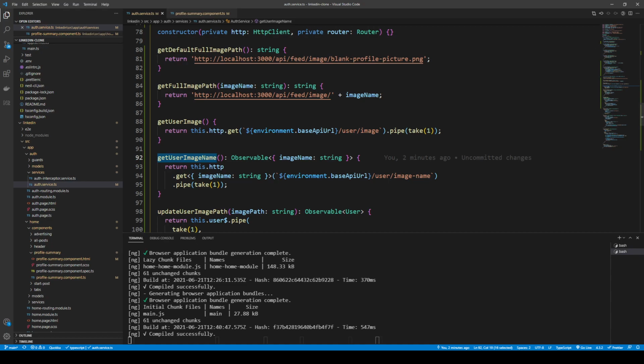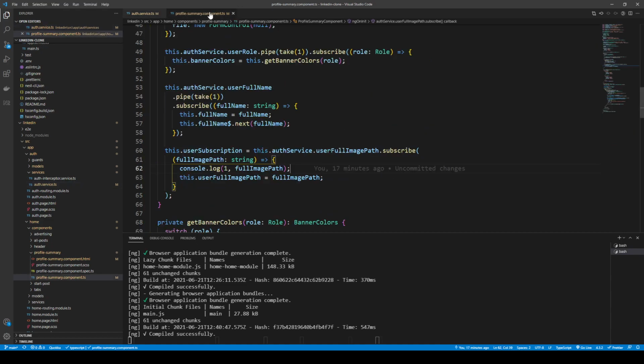and then we need to call it in a logical place, and because we're going to have an image in a few places, it doesn't really make sense for it to be in the profile summary component, although technically it will work, but we should put it somewhere it can be a source to the other places.